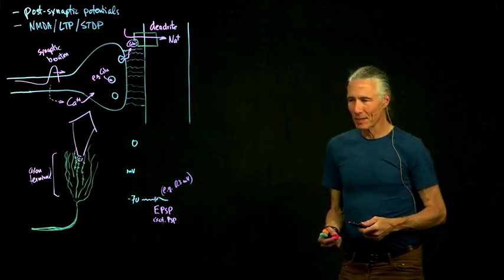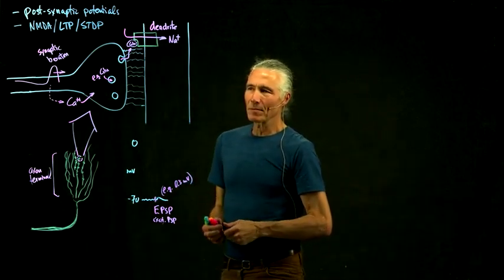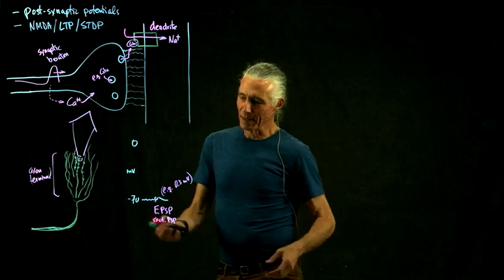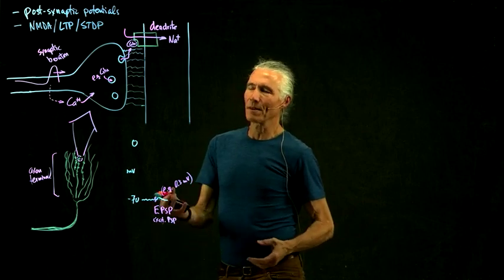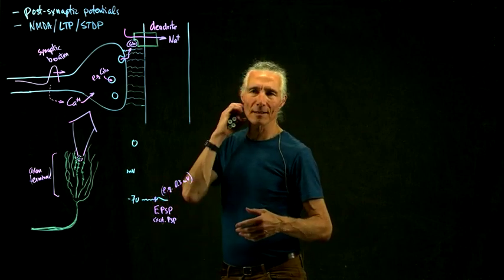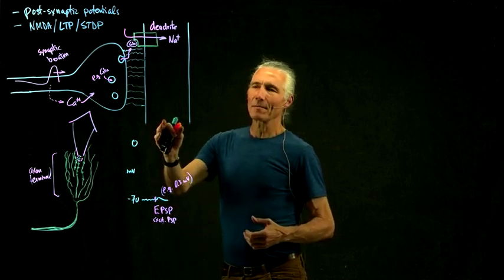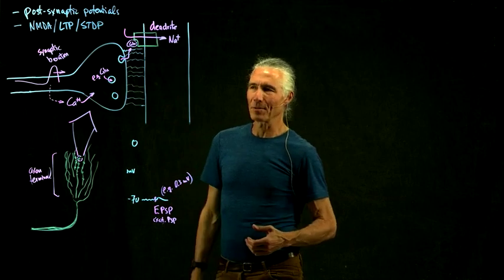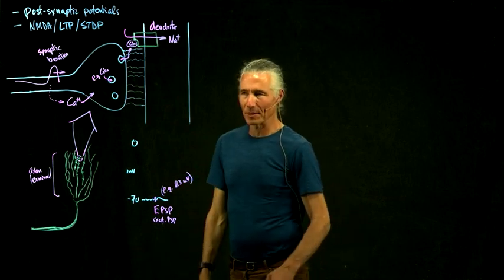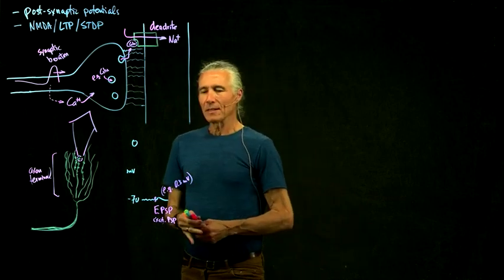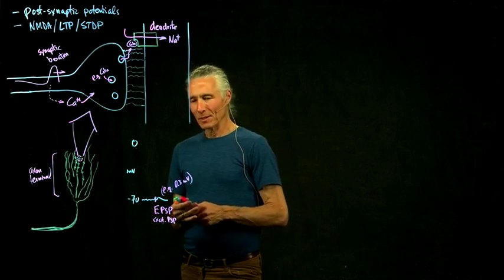And that makes sense because we need a lot of synapses, like 100 or 500 synapses going off almost all at the same time in order for the cell to be activated. So we don't want just one synapse to activate the cell. It's got 10,000 inputs. So that's an excitatory postsynaptic potential.